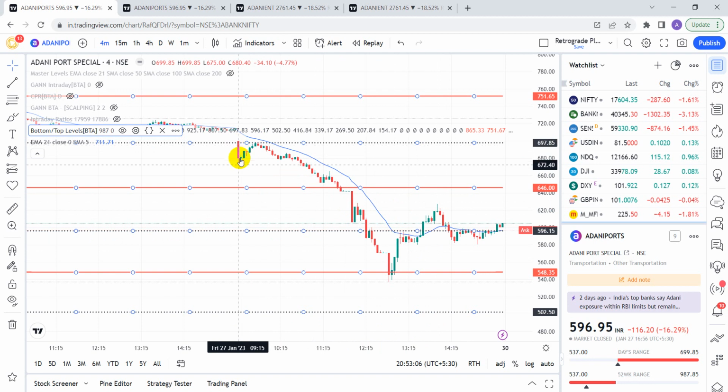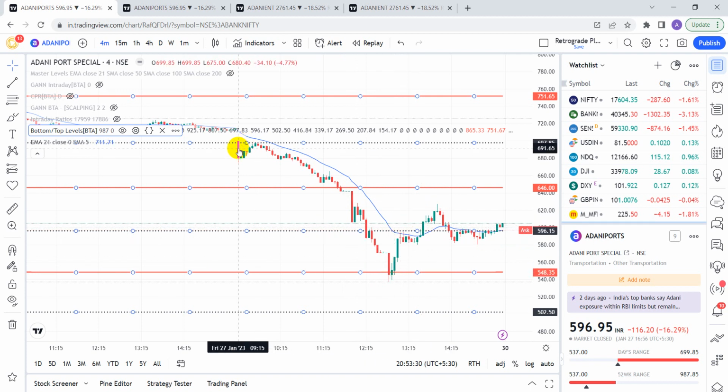So you can see it opened gap down. It touched this point, so we can take a short here. Keep a stop loss of a candle above the 21 EMA. Ride the move. If you are satisfied with the profit, book at this red line. And if it is sustaining below it, again you can take a short trade. I think it hit the 10% lower circuit here. Again the fall continued, and somewhere here you will get stopped out. So it's a very simple technique.